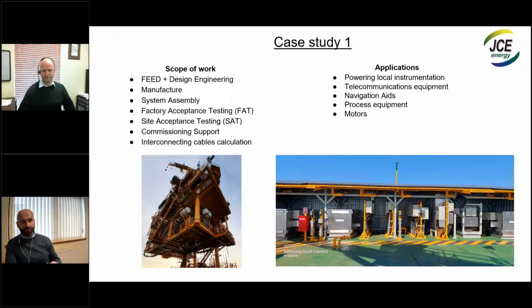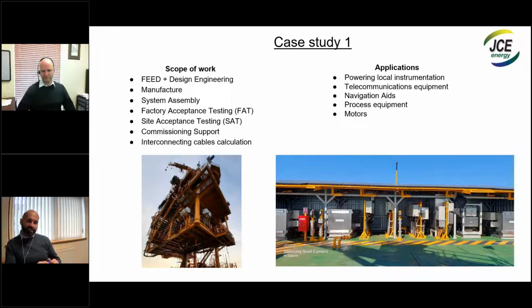Here we have our scope of work with the client. We started with the field study and design engineering. We manufactured everything here in our workshop in Aberdeen. We assembled all the system. Then we performed all the FAT and SAT tests, and we provided commissioning support to the client. In the meantime, we also helped the client with the interconnection cables calculation, which was extremely complicated in this case.